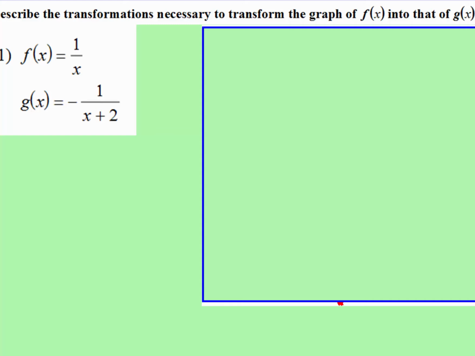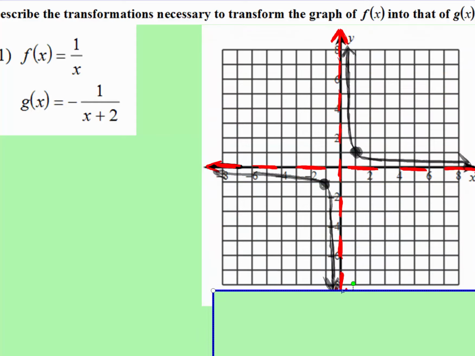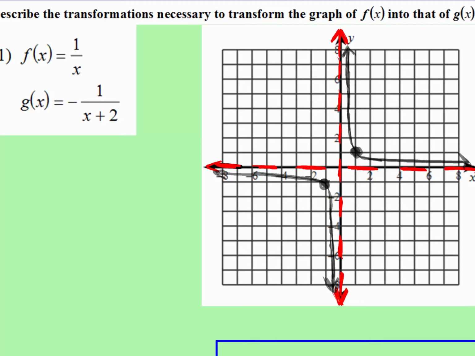All right, and then we have this rational or inverse function, and the normal graph of 1 over x looks like that. Notice there are 2 asymptotes. The red dashed line represents the asymptotes, and then the black line represents what the graph looks like. So 1 over 1, we're right here. 1 over -1, we would be down here, and then the rest of that graph looks like this, and so forth.